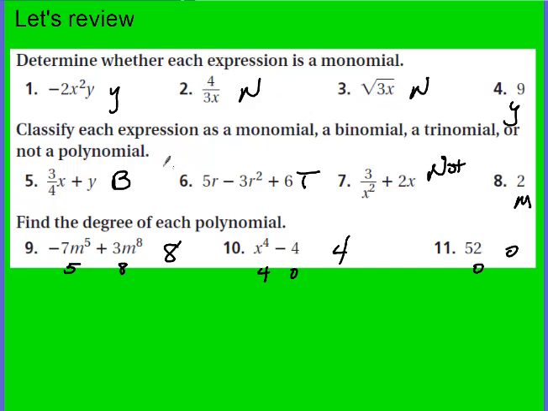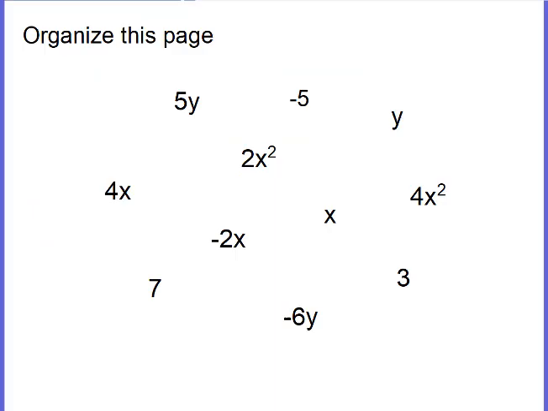Okay, and that's how we found whether or not, one, it was a monomial. And if you had a series of monomials, then you could either have a binomial, trinomial, or not a polynomial if one of the terms happens to be not a monomial. And then we found the degree. Well, today what we're going to do is look at adding polynomials together. Well, in order for us to do that, we've got to go back and look at one very important concept.